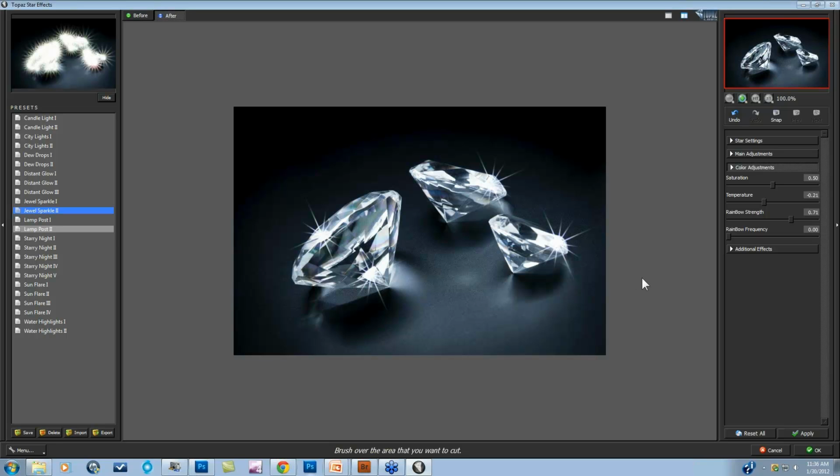Now, one thing to know, I have a couple questions about adding stars where there aren't light effects. That is not possible at this time. We are looking into all of these different feature requests that are coming in, and we're definitely going to consider each and every one of them. But at this time, this particular version only creates stars where there are bright light sources.